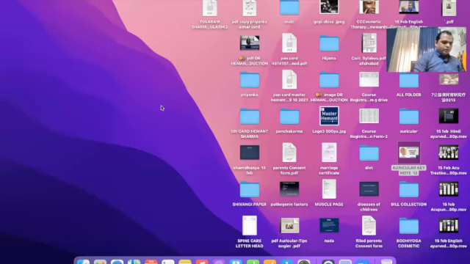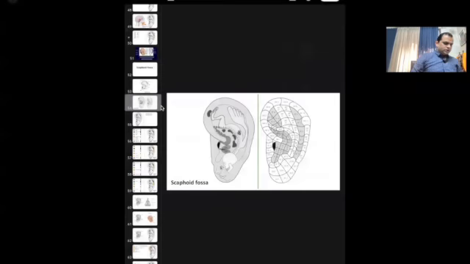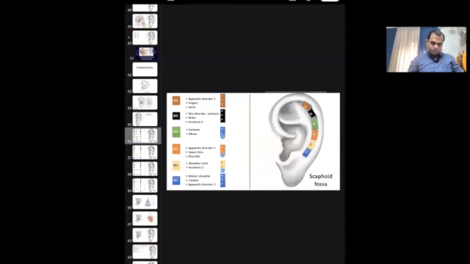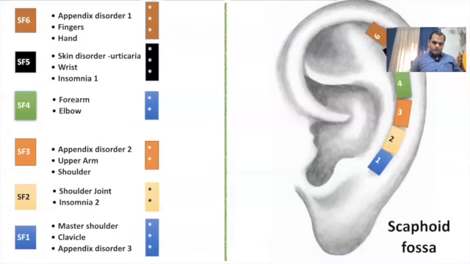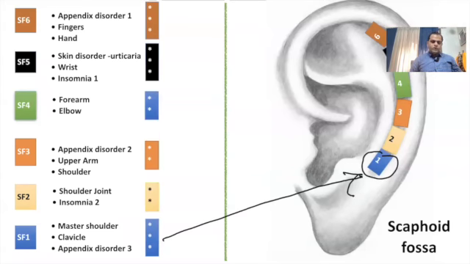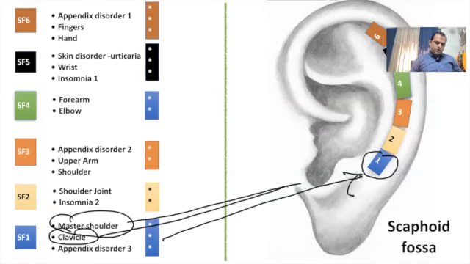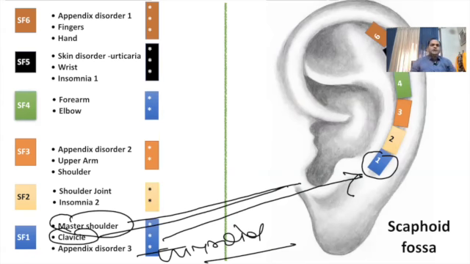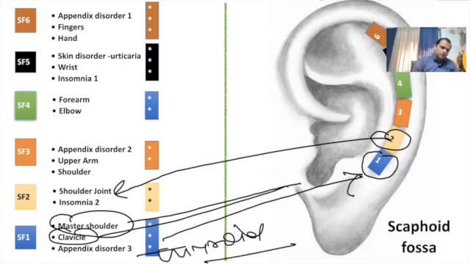Once again, एक बार मैं आपको तीनों पॉइंट फिर से बताता हूं, आप इस इमेज में देखिए. So look at this image. So when we talk about the SF1, the SF1 means master shoulder, SF1 means collarbone, even the thyroid, because these all are coming at this level. इस लेवल पर जो कुछ भी आता है वो सब SF1 में चला जाएगा. अब SF2 का मतलब है, the shoulder joint and the insomnia, we already have seen, हमने already देख लिया है.